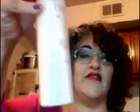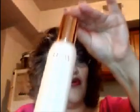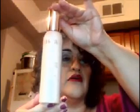Oh, look at that. That's nice, just for the packaging. That's beautiful. I can see that. I have played with my camera settings so that it's lighter so you can actually see my face. But obviously I have some more work to do with that. I'm taking my baby steps and I'm working on it. That is pretty. Curl Enhancing Lotion.